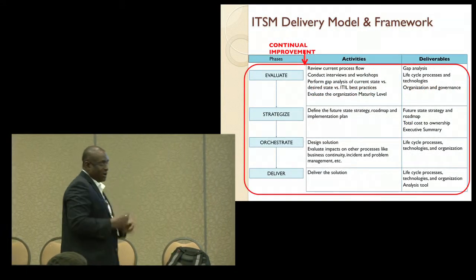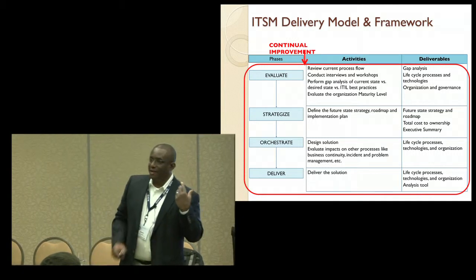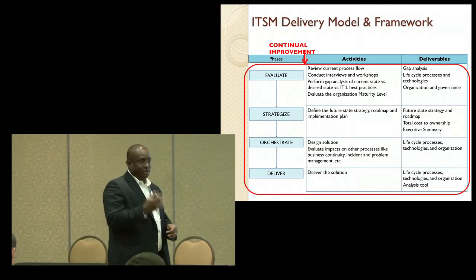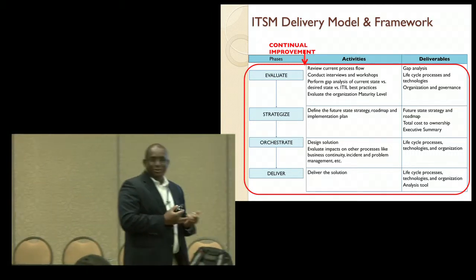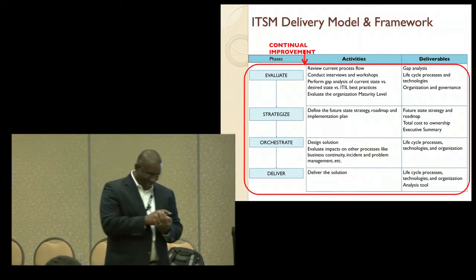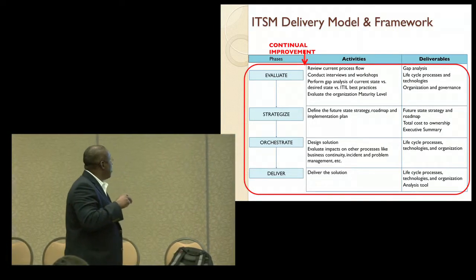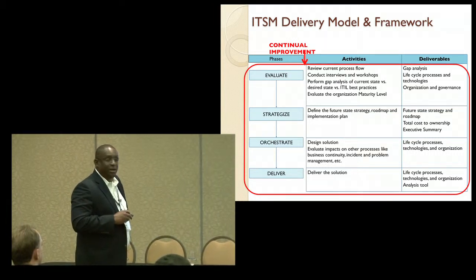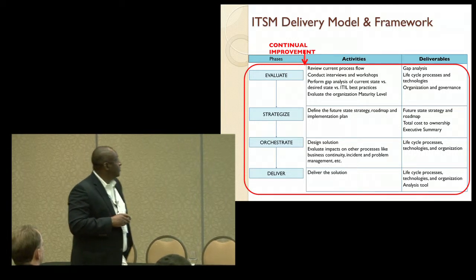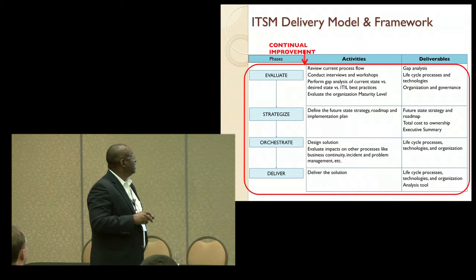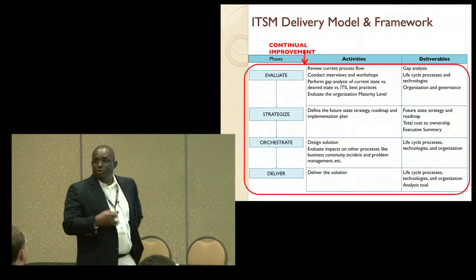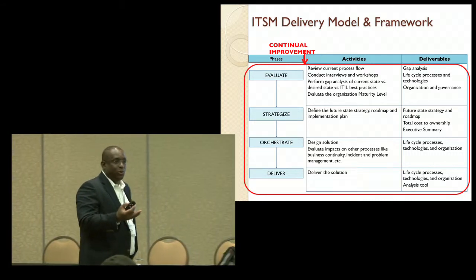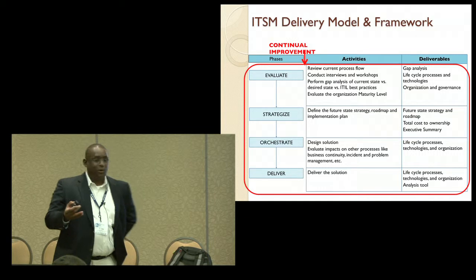So here's this framework. This is a framework that I use at work, but I've modified it significantly so that I don't infringe on trademark secrets. As part of this framework, we will have 4 phases. So we will evaluate the organization to understand exactly where we are today. What is the current process flow and how does that really work? We'll conduct some interviews and workshops with our business leaders and also our IT folks.